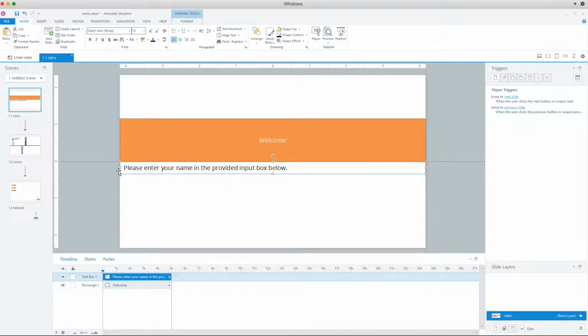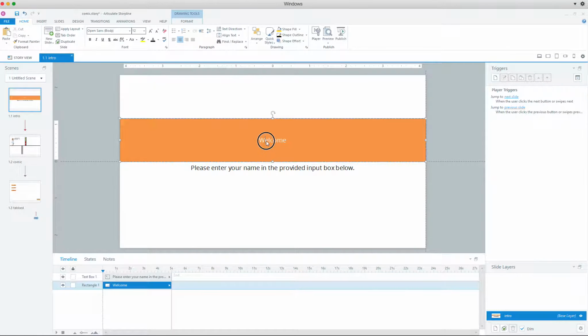I like to do this too, so I want everything to be centered on this slide. So I like to make my text box the whole length of the screen. That way I know it's absolutely positively in the center. Little things that don't really matter, but I like to share.